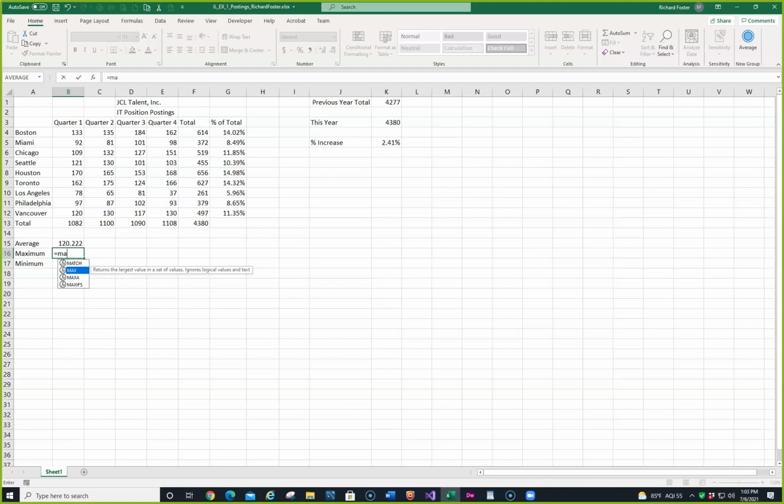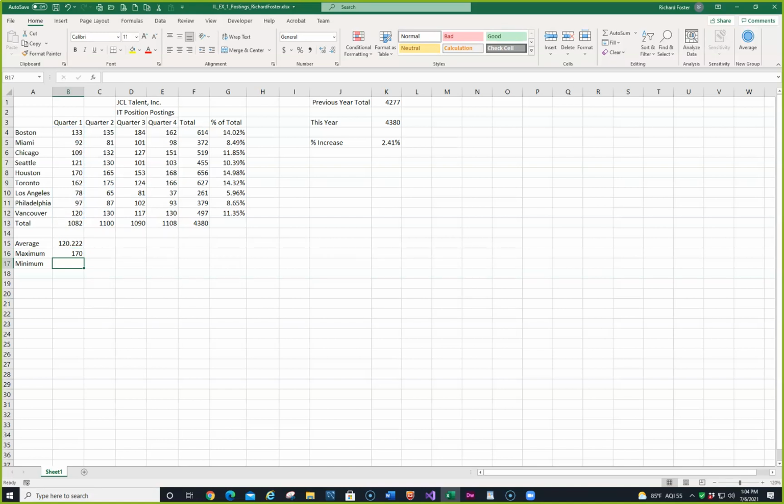Do not hit the enter key. You want to double click. And notice that it automatically put the left parenthesis in for you, but doesn't fill anything in. So then I'm just going to drag down B4 to B12. And let's see if we need to hit the parentheses. We'll find out real quick. No. But when in doubt, just put it.